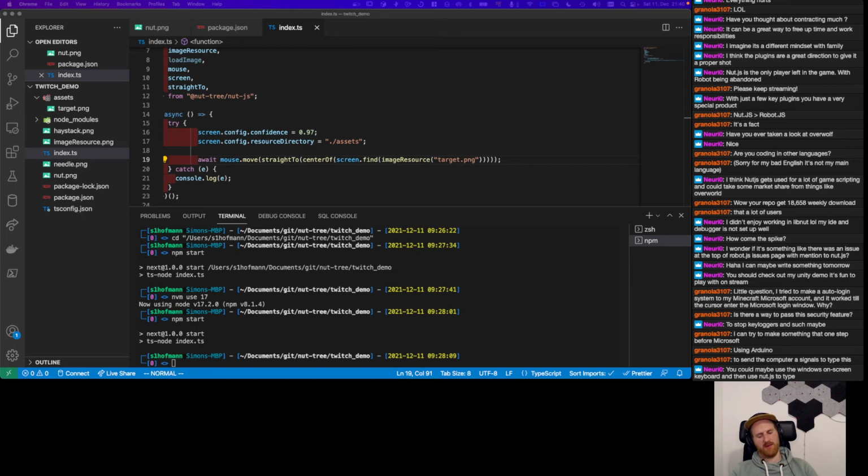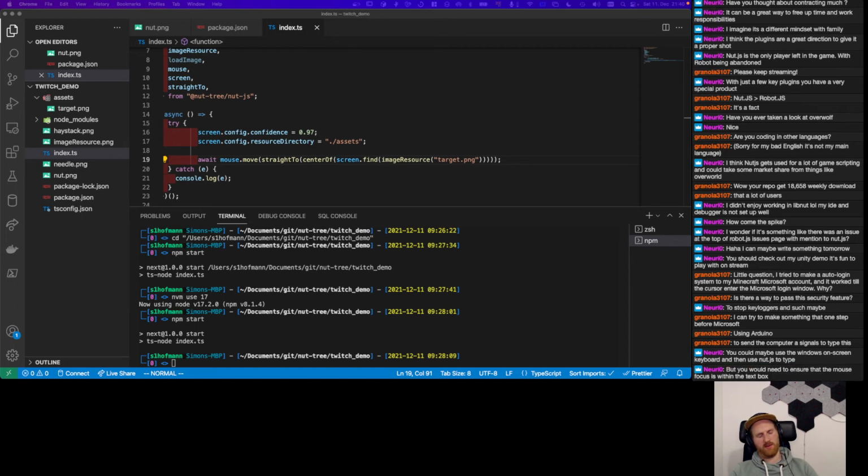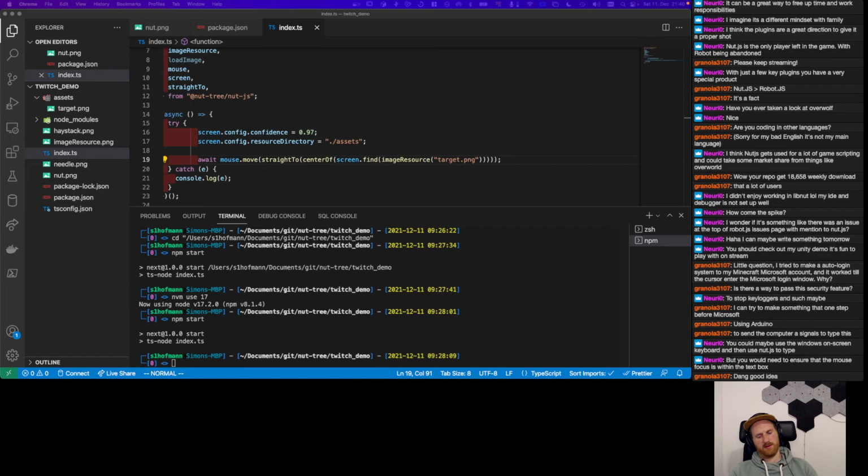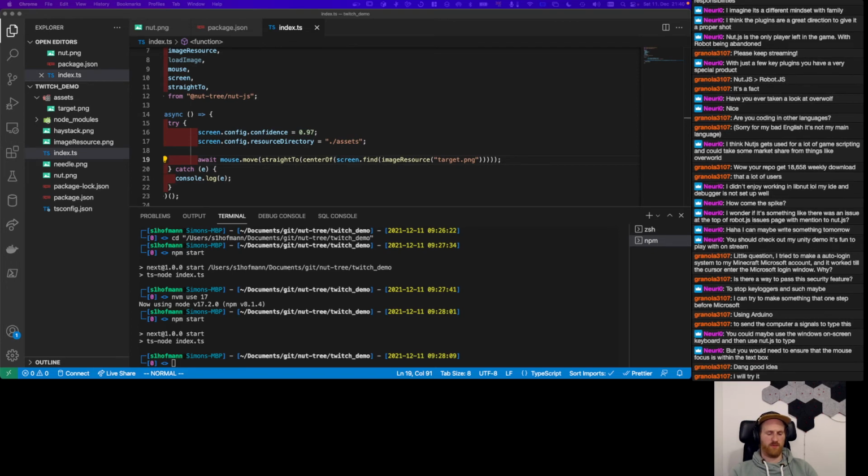Don't think this would work as well, because the on-screen keyboard would also be in this secure desktop. But that's just my guess, so not sure about it.